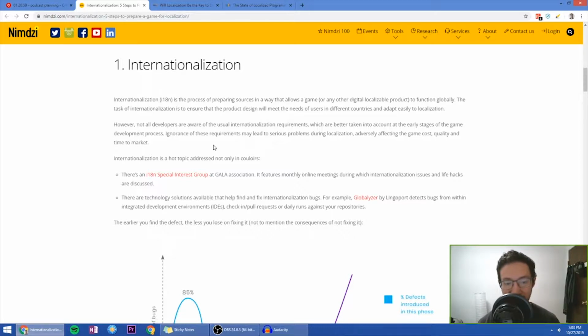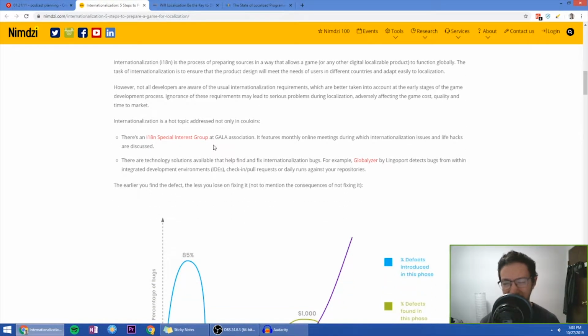The task of internationalization is to ensure that the product design will meet the needs of users in different countries and adapt easily to localization. I think this is a very good and very simple explanation of what this term means.